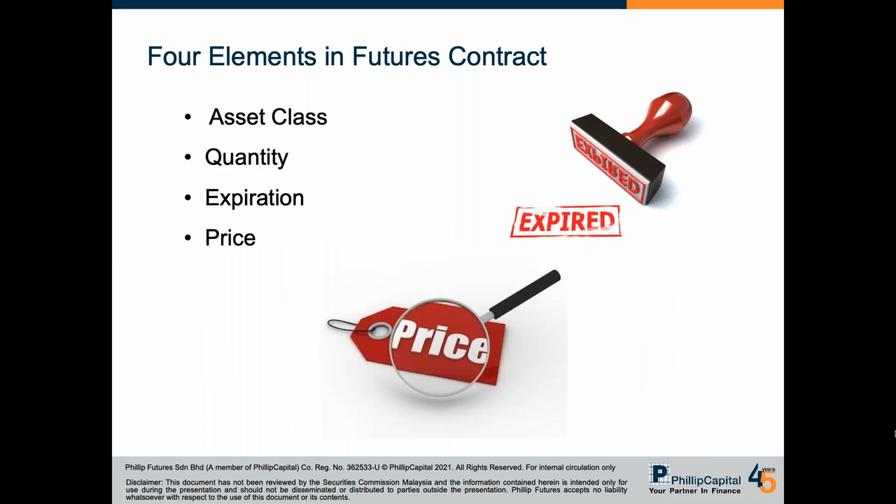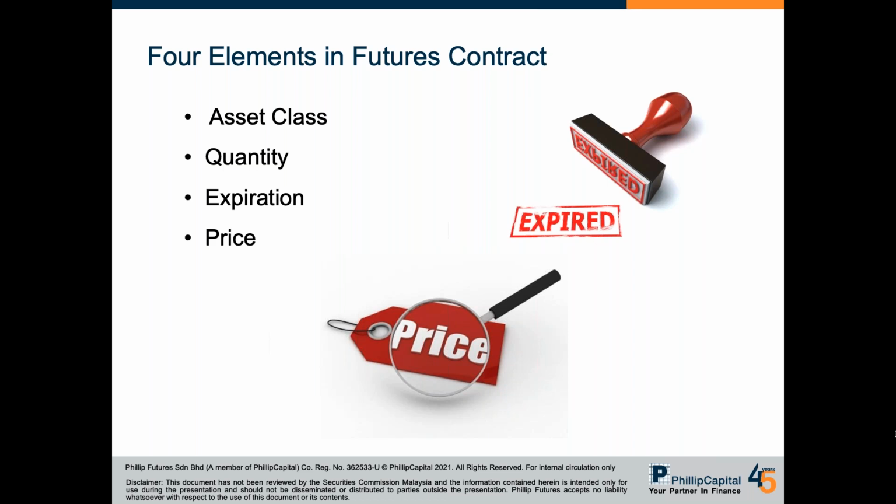So what are the four elements in a futures contract which you need to know? Before you enter into a futures contract, also known as taking a position, traders should be aware of the main four elements of a futures contract. These instruments are much different from buying shares in companies on a stock exchange. So the first one is asset class.